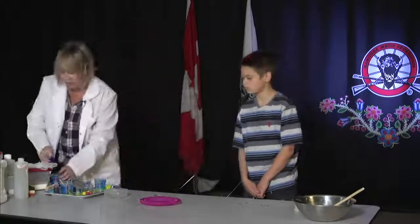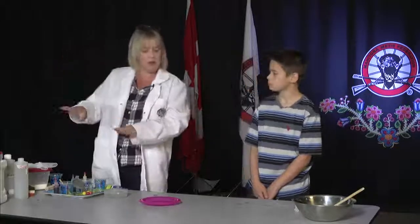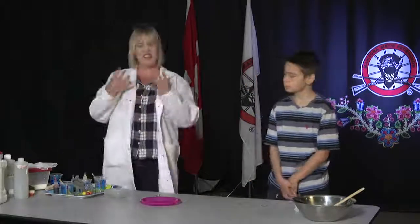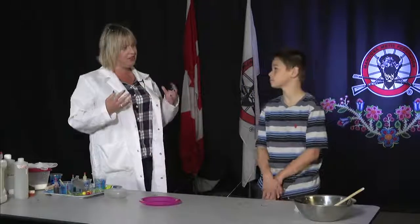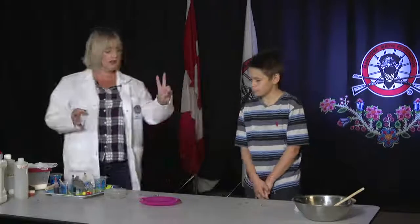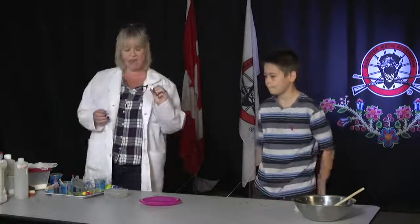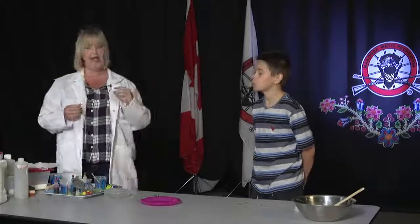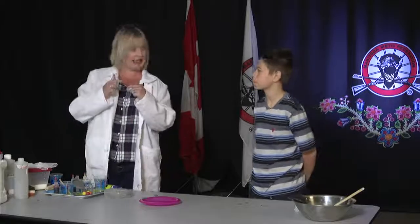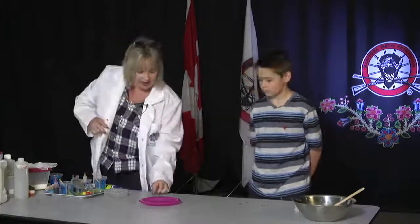All right, so we're going to take a look at how slime is made. Before we start with the real chemicals, we're going to do a model, because scientists like to use models to figure out how things work before they use the real thing. I said there were 2 ingredients. The first ingredient is something called a polymer, which is kind of like a link that's repeated over and over again, like a paper clip.